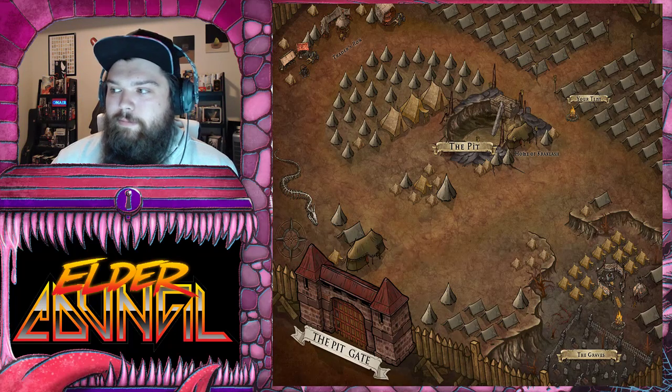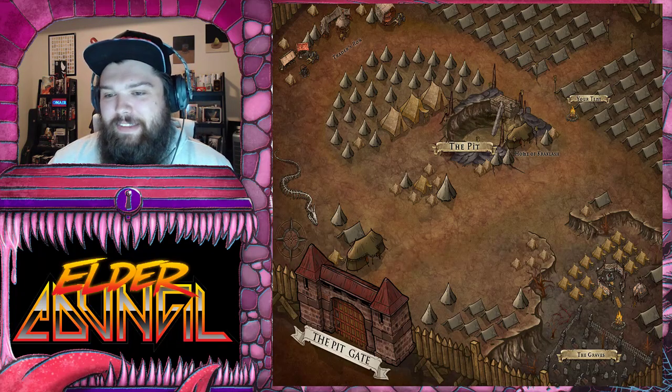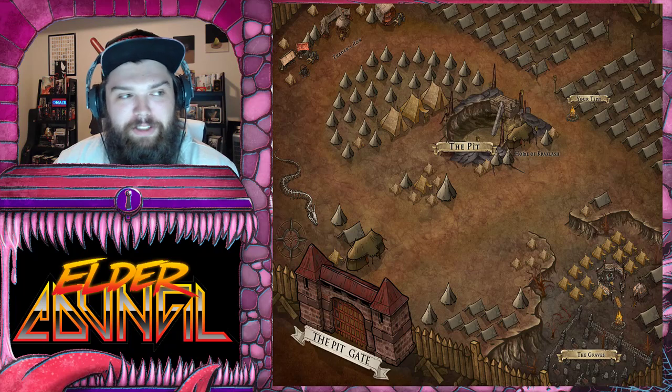Is that the same guard that told me to shut up that day? I'll throw something at him. Roll a throw. You absolutely can do that. I'll roll an athletics check and you pick up a rock and you attempt to throw it.